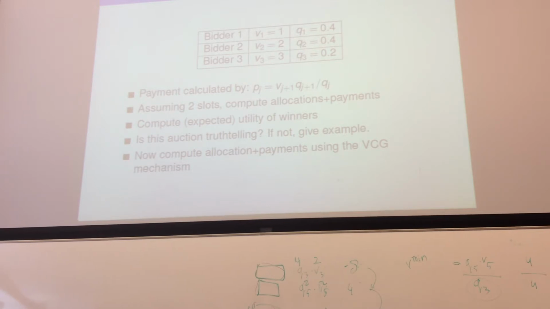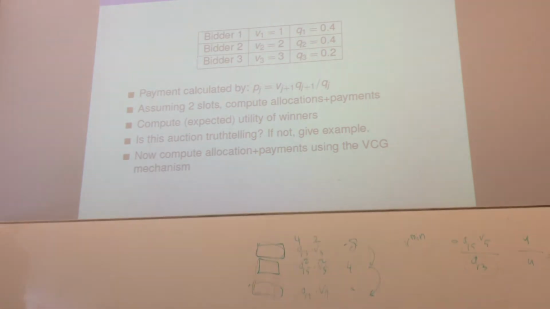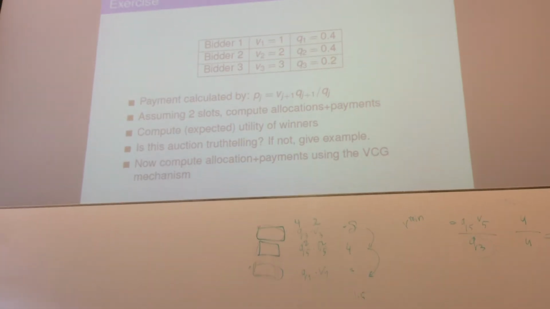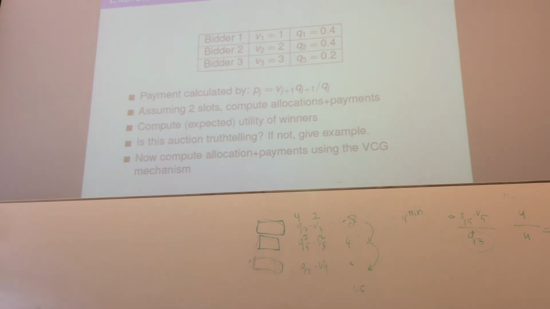How to calculate the utility? And also, when we do the VCG, the value when we calculate the transfer, is that just V or is it V times Q? V times Q, yeah. So the VCG, just to give you a hint, is no longer pay-per-click. You can't do VCG with pay-per-click. So it's a fixed payment, no matter whether you click or not.